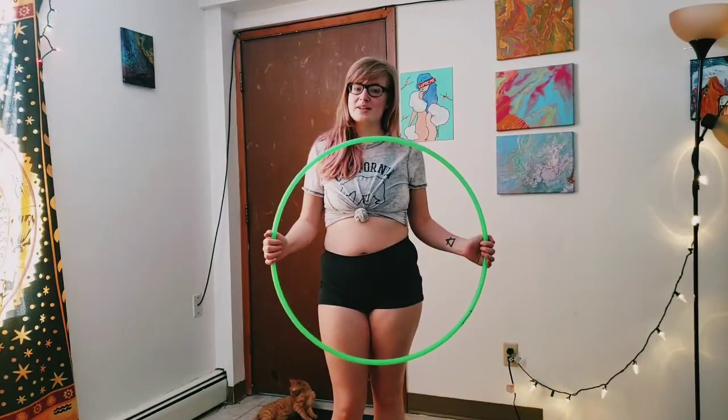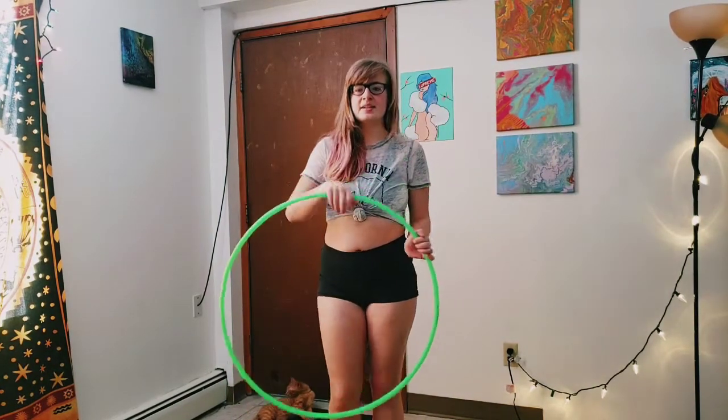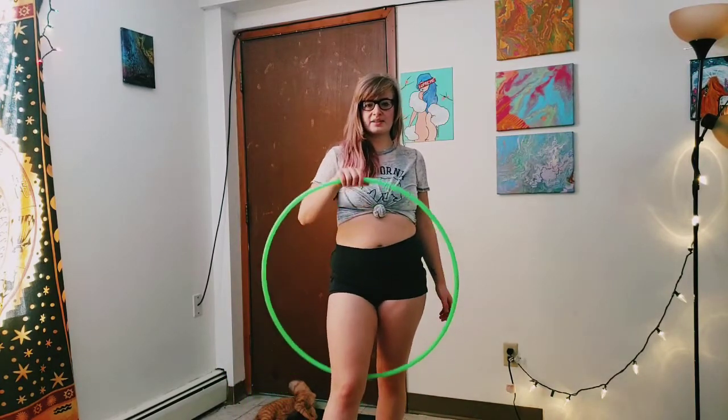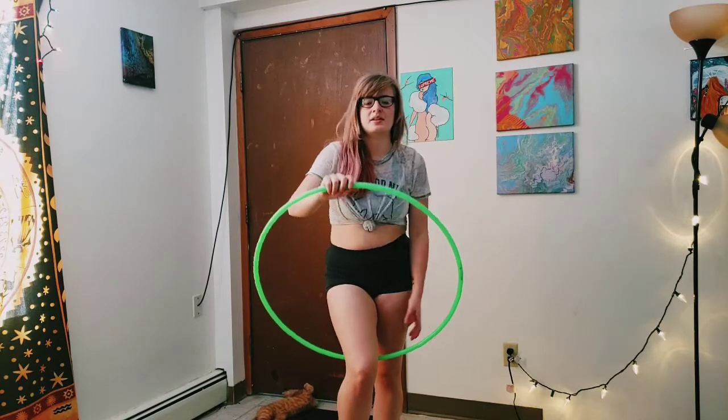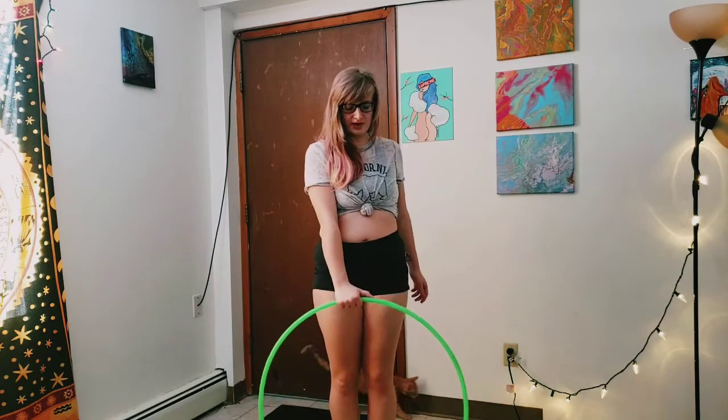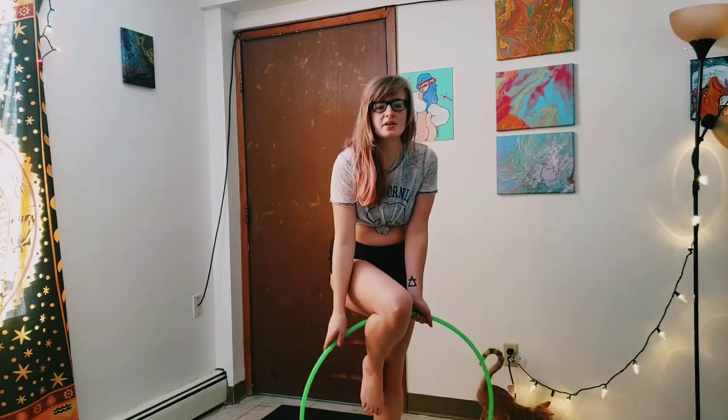The next move is the wedgie. So how I like to get into this is take the hoop out in front of you. You're going to step your right leg in, bring the hoop up, and drop it and fold it over. So then you should be in this position here. Okay, so front, step through, up, flip over, and you'll be in this position.